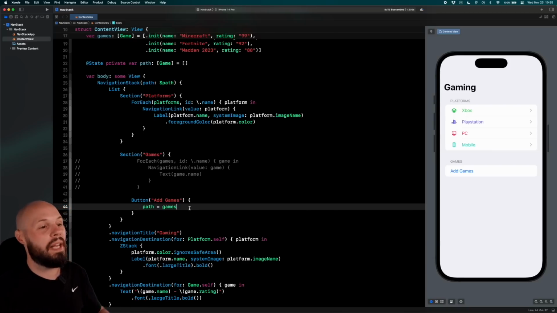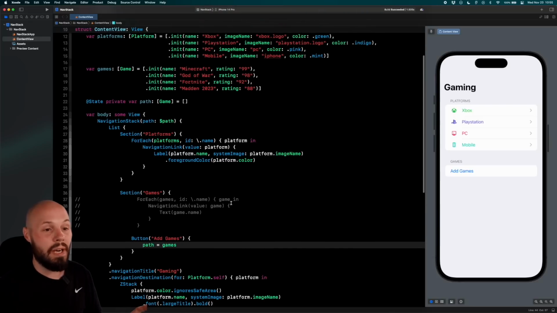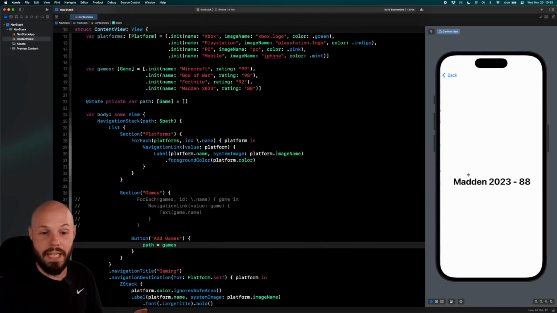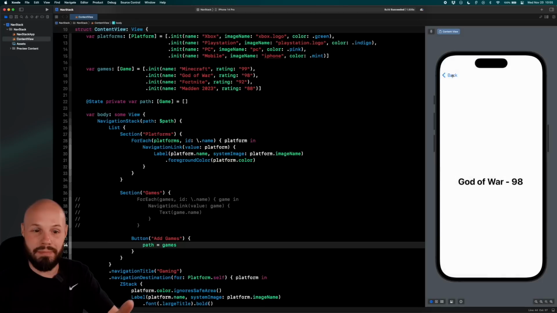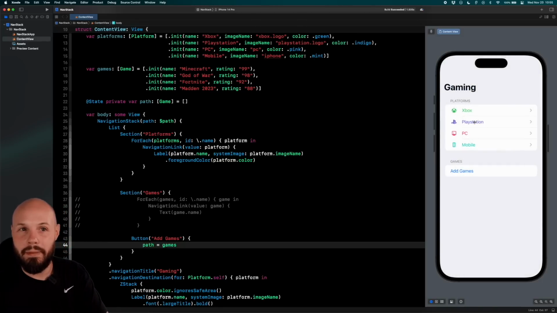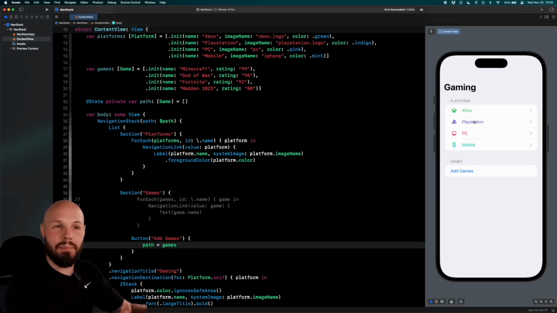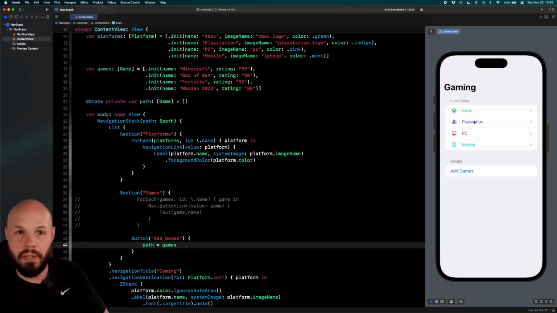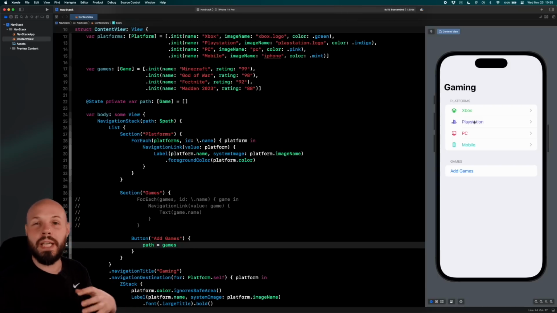So that's pretty cool, but that is a very simple example because that requires everything in our stack, right? If I hit Add Games, everything in our stack has to be of type Game. And if you think about a real app, that's probably pretty rare that you're just gonna go game to game to game. Most likely you're gonna go platform to game to developer, like game developer, to maybe reviews and then who wrote that article. There's gonna be all types of different data as you're navigating through this app. That is, 95% most likely, how this is actually going to work.